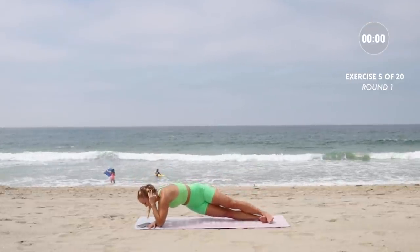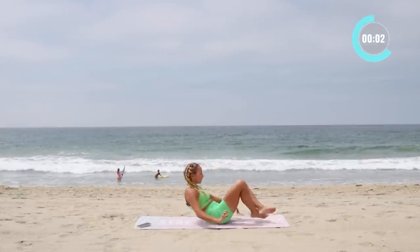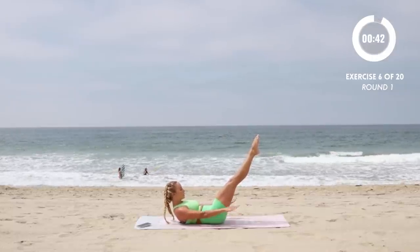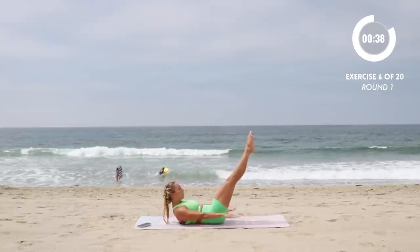Little 5-second break. We're gonna go into hundreds. So we're gonna reach our legs out, little pulses, press down, press, press, press, press. Good. Notice my chest is off the floor, my shoulders are rolled up off the floor.